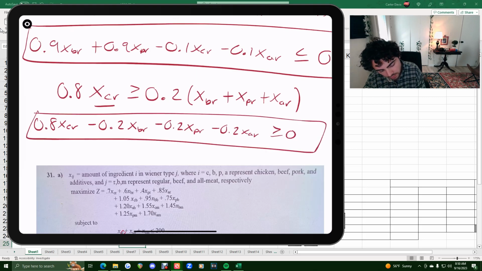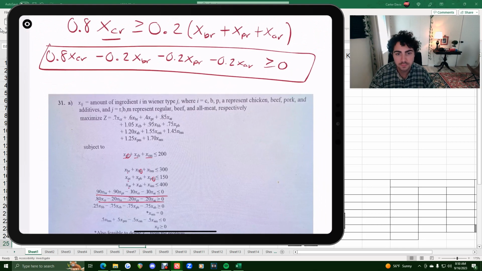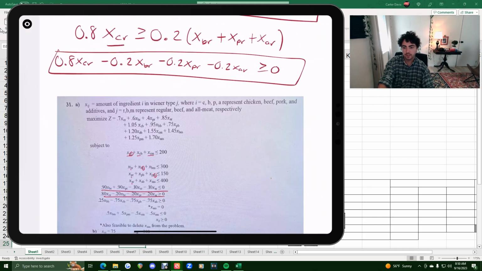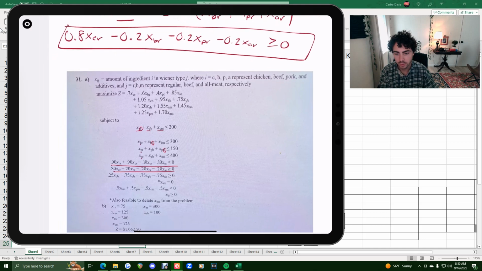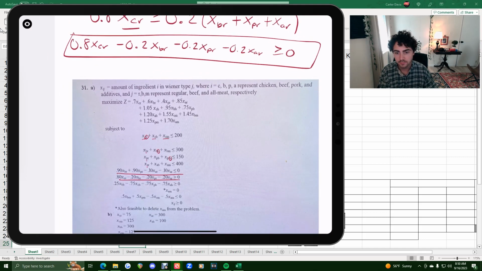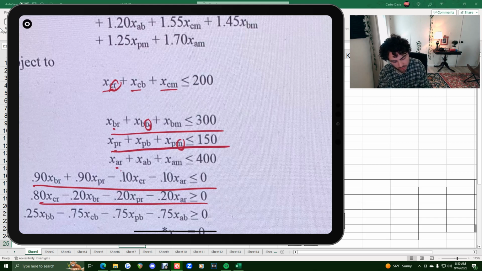And this is the other one we see right here. And so this seems to work. This trick seems to work each time, and you can use it for all the others. So I'm not going to fully talk through them here, but let's see if I can just make sense of everything else here. Notice these are all the beef ones, BBB, and then this is all the pork ones, PPP, and the additive ones, AAA.